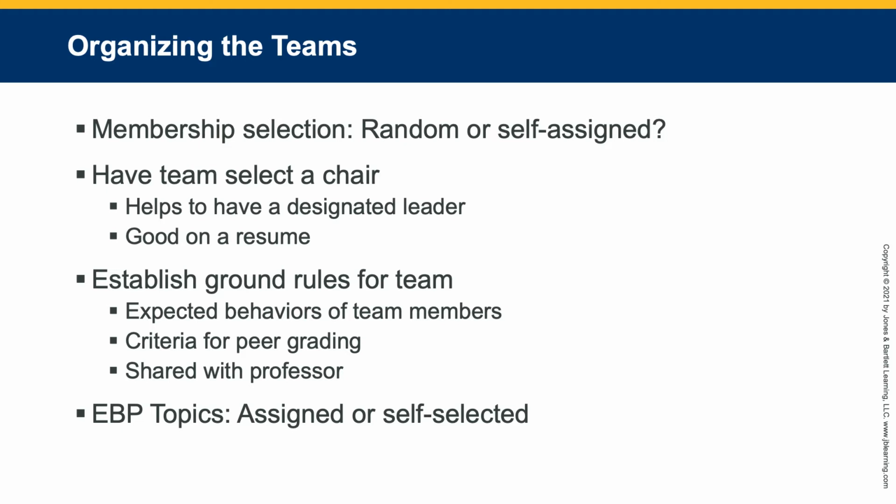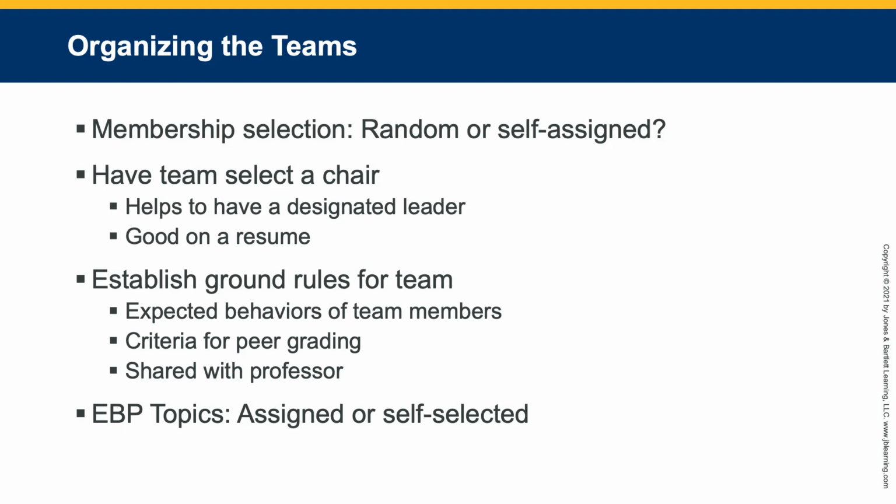And so by having them set their expected behaviors, like turning things in on time and being polite and that kind of thing, it really has clarified the grading for peers. And each team then, when they formulate their ground rules, forwards me their ground rules. I've also been able to use this for problem solving. So when there's conflict in a team, or when someone wants to really grade someone poorly, we can go over those criteria and say, well, did they come to the meetings? Did they call in when they were absent, or whatever their behaviors are? So I really encourage them to do that.